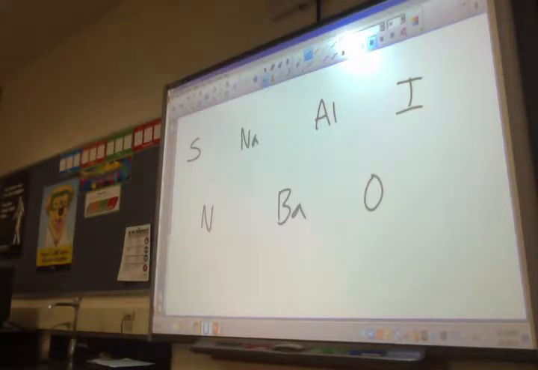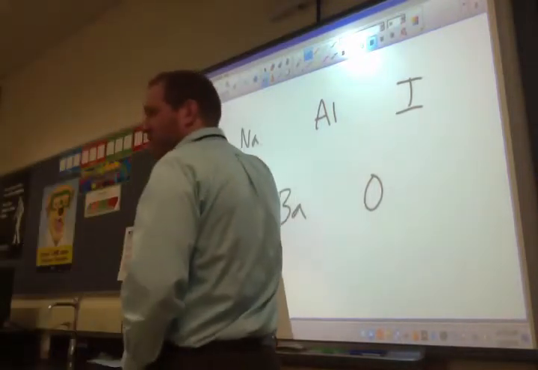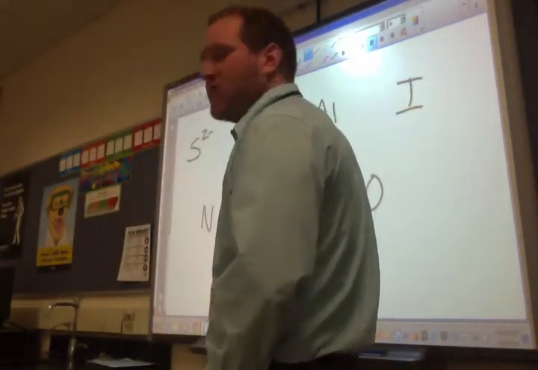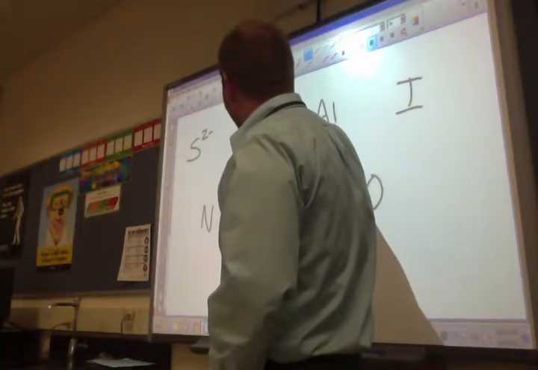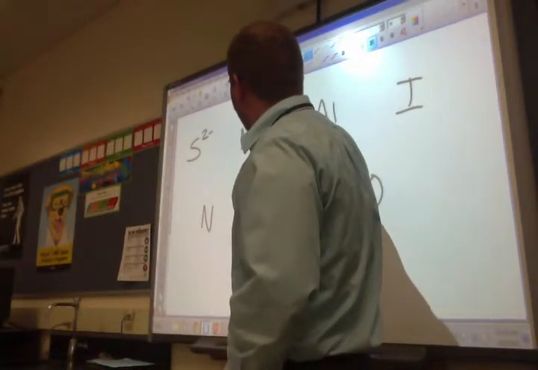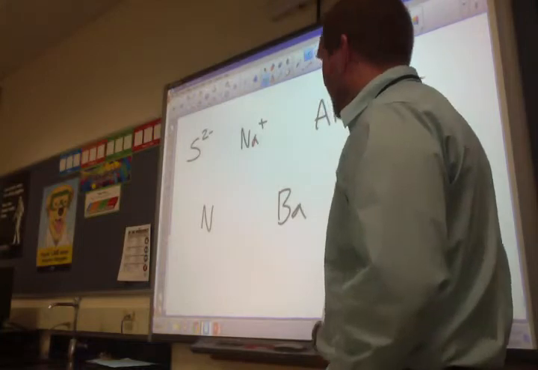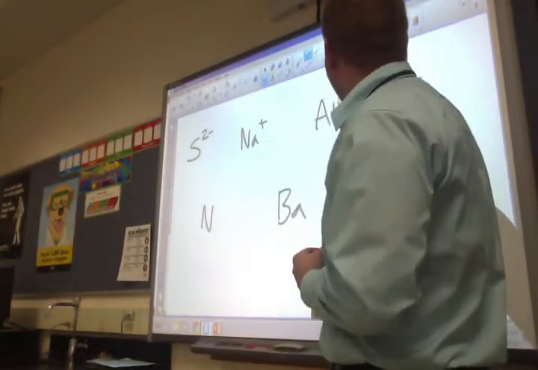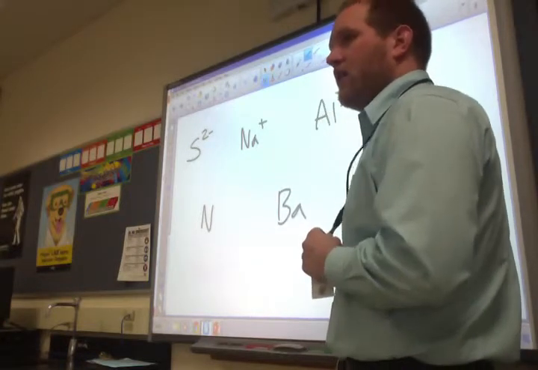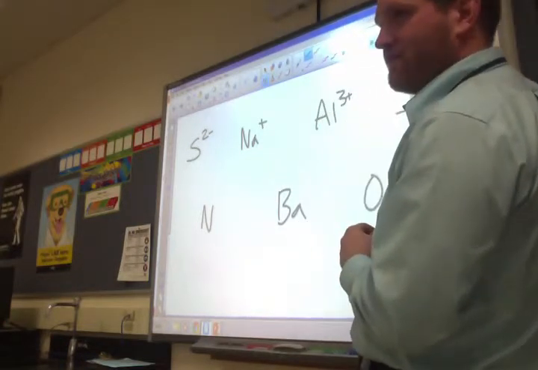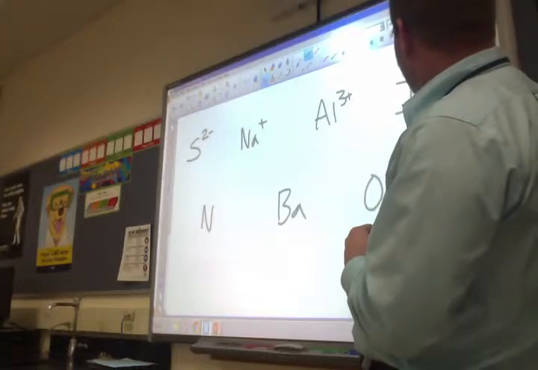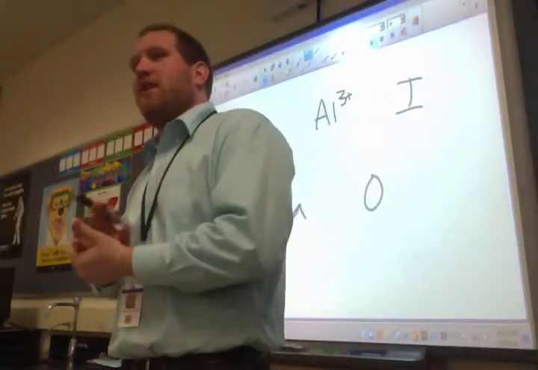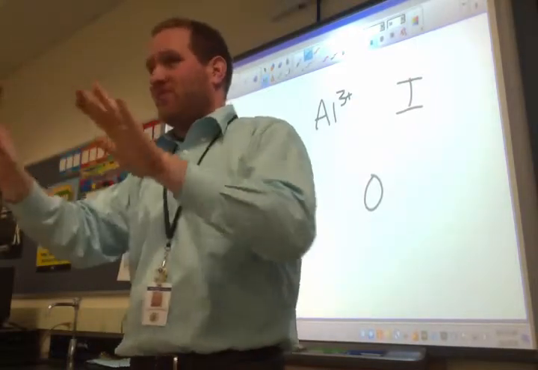All right. Zach, what's the charge on sulfur? 2. Good. 2 minus. Shelby, sodium, Na? Plus. Good. Just a plus. You don't say 1 plus or anything like that. Maya, aluminum? 3 plus. Alyssa, iodine? 2 minus. Nope, this one's not 2. It's just 1 minus. Or sorry, not even 1 minus, just minus.